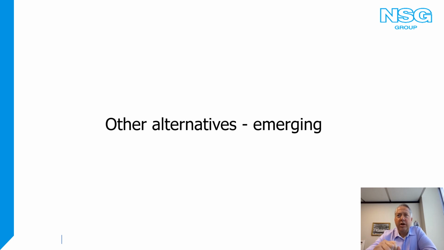So I've given you a good history on vacuum insulated glazing just because I think there's a really interesting place that this has in the market, both for restoration and for new building construction. But there are quite a few other alternatives that are starting to emerge, and I'm going to talk about those. I'm not going to get into stuff that's not commercially viable or commercially available at some point. There's things like aerogels and highly insulating materials that have promise, but really nobody's commercially selling those yet. So I'm not going to talk about things like aerogels and other technologies.